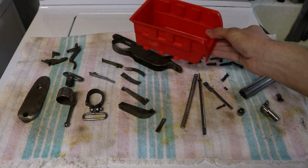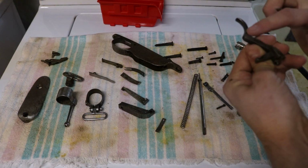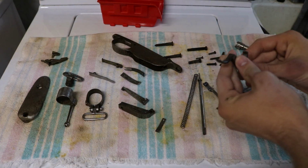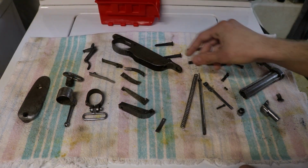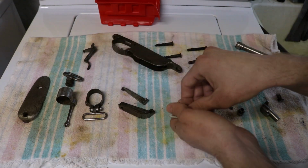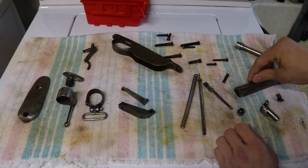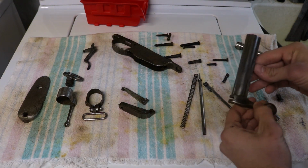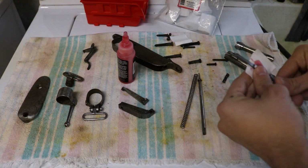I have this tub here. The trigger, I will probably touch up the trigger at least. Trigger spring, we're not going to touch that. All of these magazine pieces are not going to be touched. The bolt, nothing on it gets reblued, so what we're going to do is wipe it down with a thin coat of oil now that it's had time to dry.